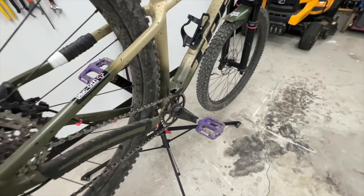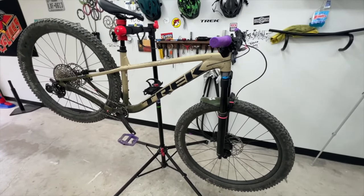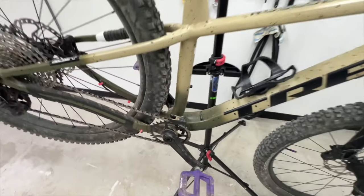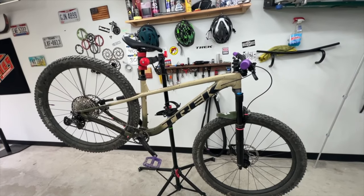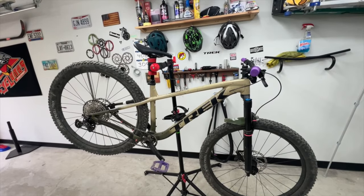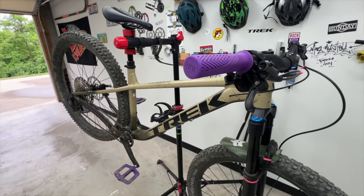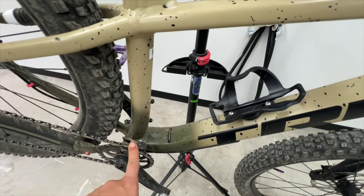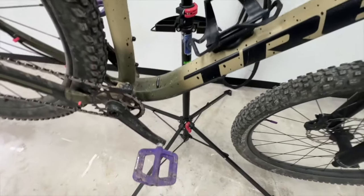I am going to do some maintenance here. I have to clean it. Yesterday's ride was surprisingly clean. The many times that I've been out since 2024, it's been real sloppy out there. I don't go when the trails are red. I definitely wait until they turn yellow. But we haven't had really any green days yet. Every time I go out there, I get lots of mud in the frame. The tires get pretty muddy. The drive chain was getting pretty dirty.